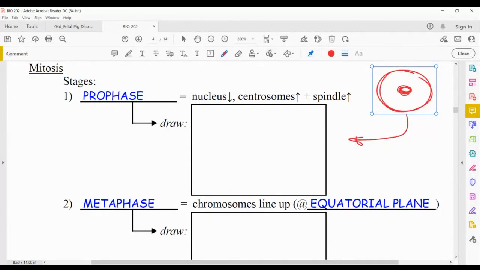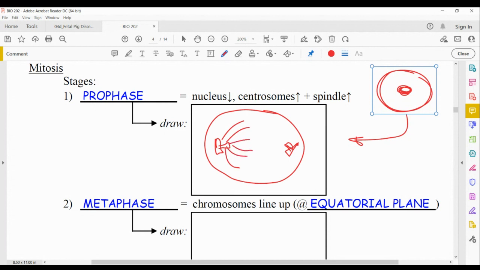But once we are moving to the prophase, which was the first stage of mitosis, what we saw happening was that within that cell, we can see the nucleus disappears. And centrosomes, those two stick-like structures that we talked about when we looked at different parts of the cell, appear. And attached from the centrosomes, we also have the spindle that appears. And you remember, spindle had an important role in making sure that the chromosomes went to the right ends of the future two cells that we're producing. However, at this point, we do see the chromatid pairs or chromosomes, but they're floating everywhere free within the cytoplasm of that cell. So they're not organized in any particular meaningful manner.